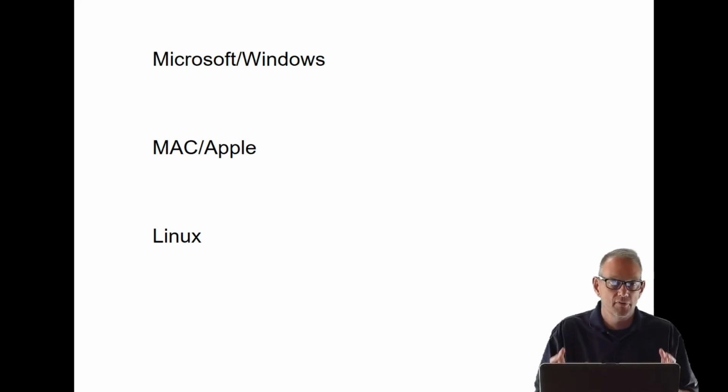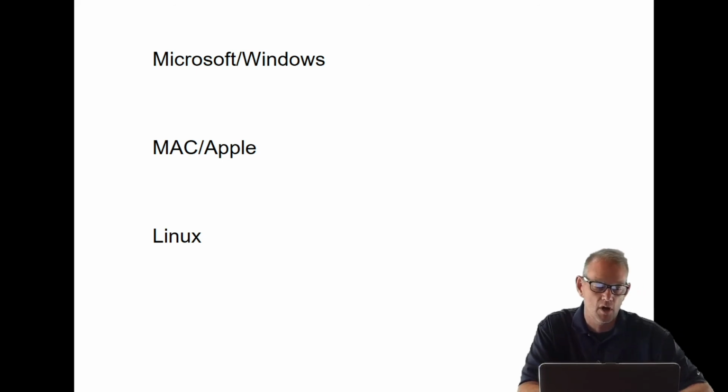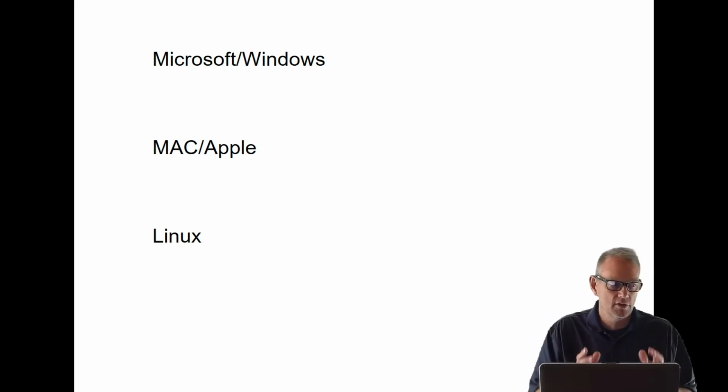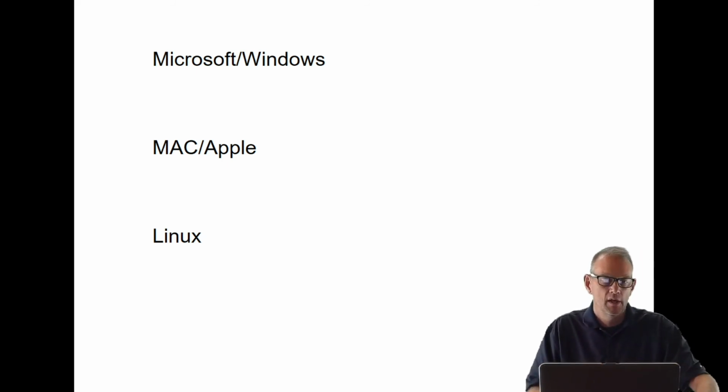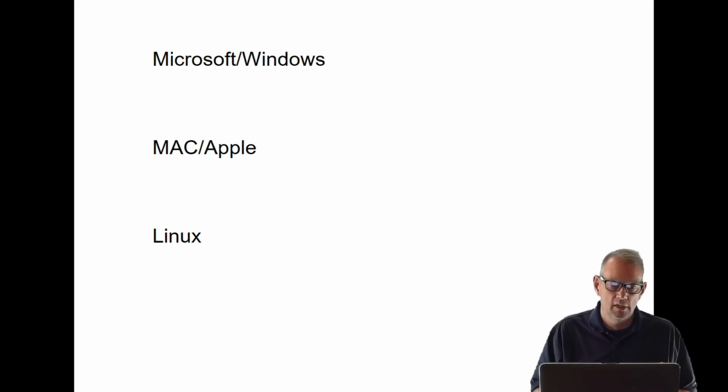Apple has different Mac operating systems, and they have iOS operating systems for portable devices. And then there's one that's an open source one that you may or may not have used before called Linux. It's what the Android operating system is based on or built off of. And we're going to take a look at the Microsoft operating systems and how to install it. And Linux, I don't have Macs to be able to do that with. So we won't be able to use the Apple operating systems in this class, but we will install and play and see how to install a Windows operating system and Linux operating system as well.